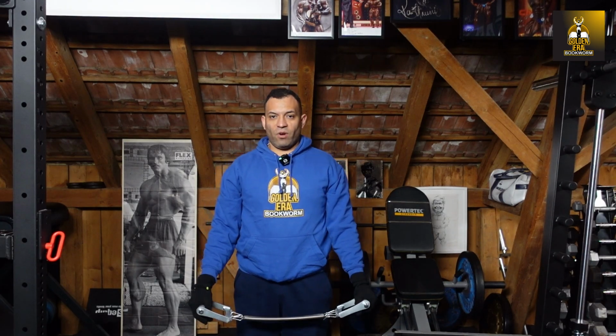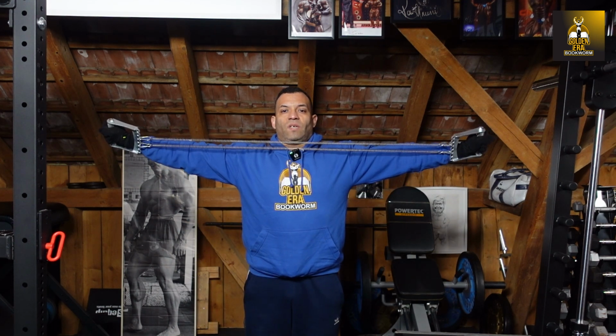You can see that. So change the camera a little so you can see it. Start with arms locked at the bottom and simply raise up to the sides, keeping your arms locked, not twisting the body. That is the fourth pull, front lateral raise.